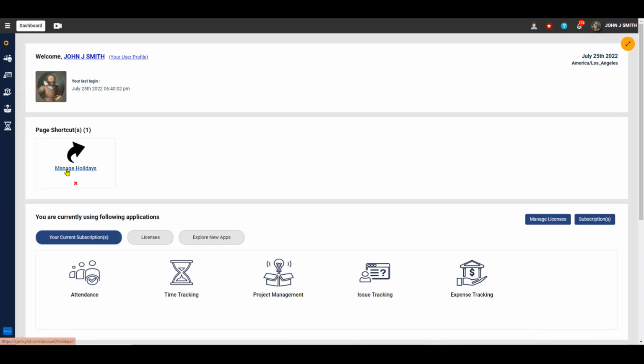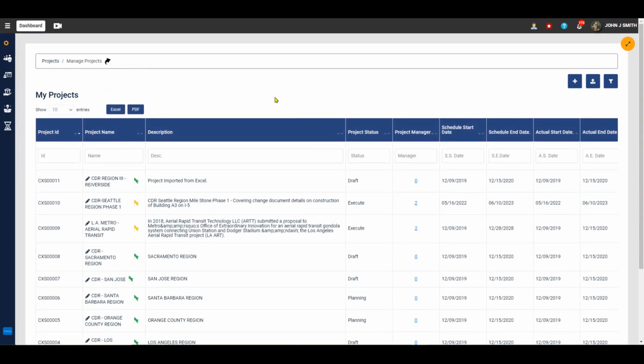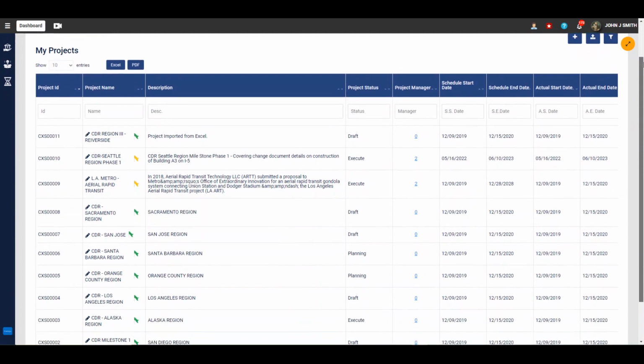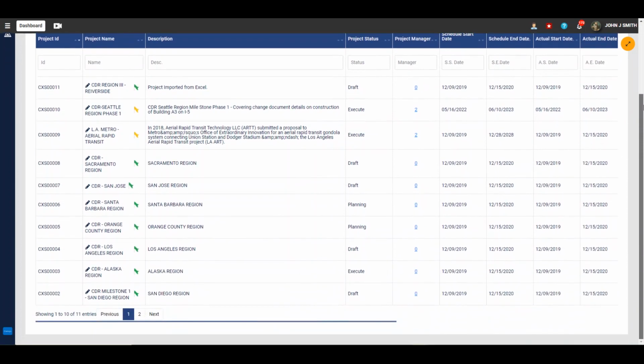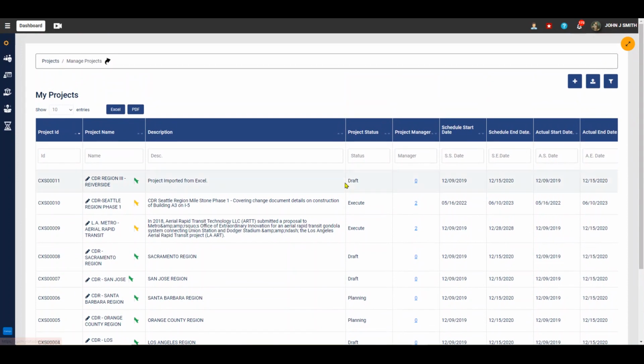In this tutorial, we will go through the Manage Project page. The Manage Project is the central workbench for the Coexsys Project Cloud, available to project managers and administrators only. The Manage Project page enables complete PMI standards-based project management for project managers.